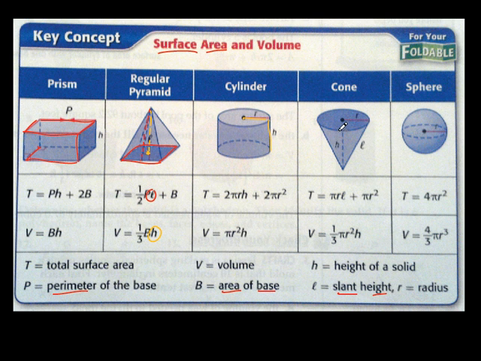All right, here we go. We've got a height and a slant height, kind of like we did over here, but this time it's a cone. Total surface area. Pi times the radius, which is this one right here, times L, which is the slant height. See how it's going down the side of it, not straight down the middle? It's going down the slide. That's the slant height, down the side, sliding down the side, okay? Plus pi r squared, and there's the r right there for pi r squared.